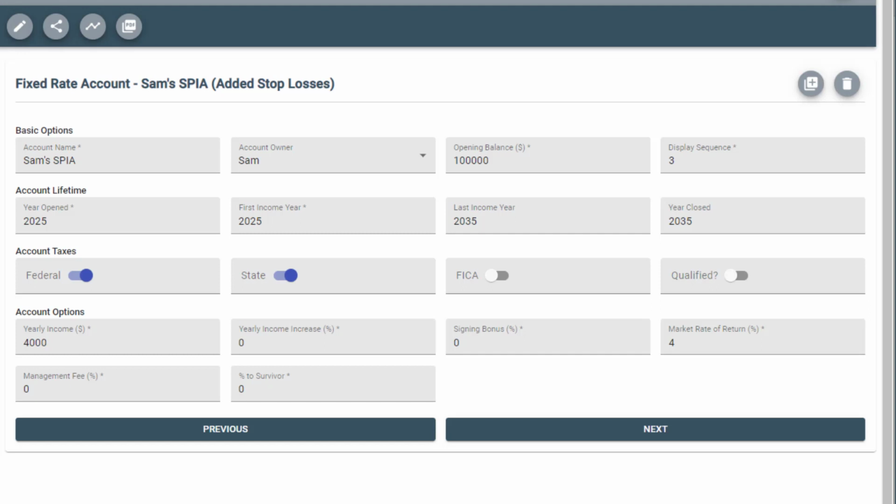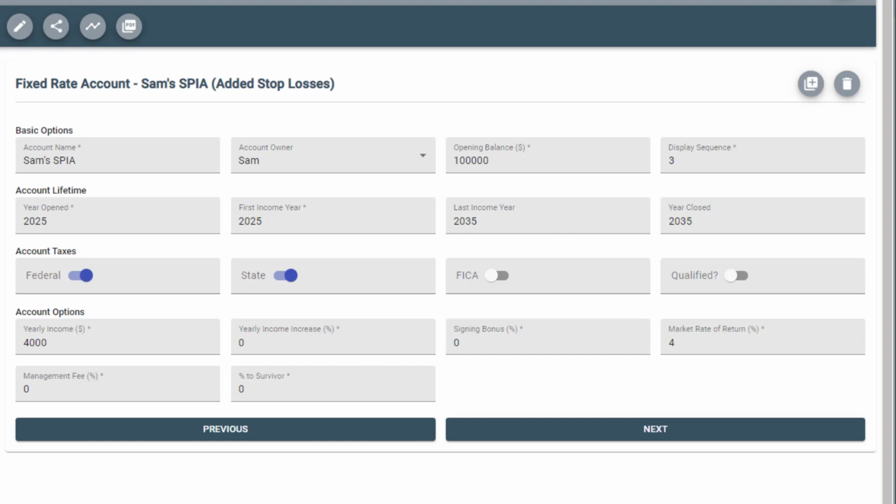Another time to use a fixed income account is for interest-only income accounts. For these accounts, the account rate of return will be projected, and that amount will be withdrawn as income each year, leaving the balance at a fixed amount. For example, the client may wish to deposit $100,000 in an account that earns 4% interest and withdraw that $4,000 in interest each year, leaving the balance at $100,000.